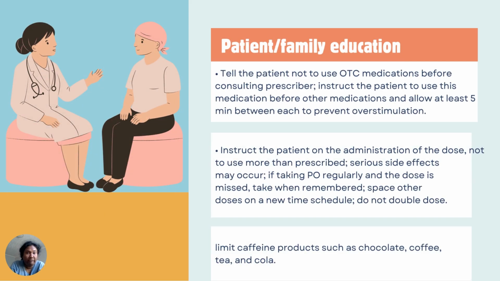So let's move on to the patient and family education. Ask the patient not to use over-the-counter medication, and also instruct them to have spacing between one tablet or one medication and the other, because it could stimulate the system. So to avoid overstimulation, have the spacing. And in the second paragraph, we have included: instruct the patient on the dose and to not overdose.